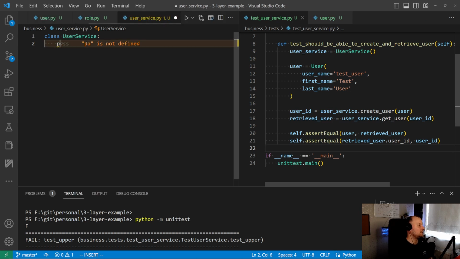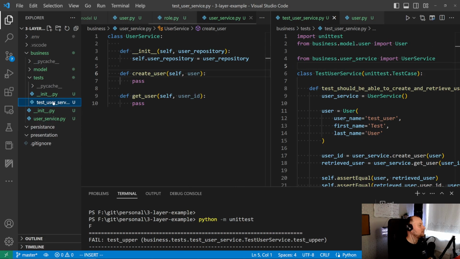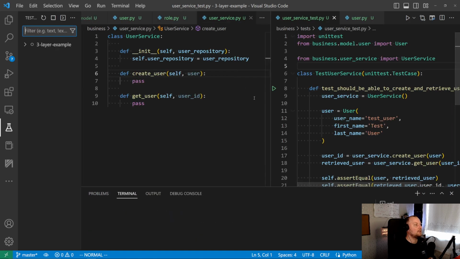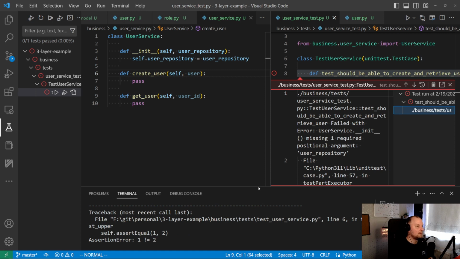Let's add the stub method here. Let me just rename this. I like to put test at the end of the class name. UserServiceTest sounds better than TestUserService, at least for me. Okay. Now we can run this, which is obviously failing.